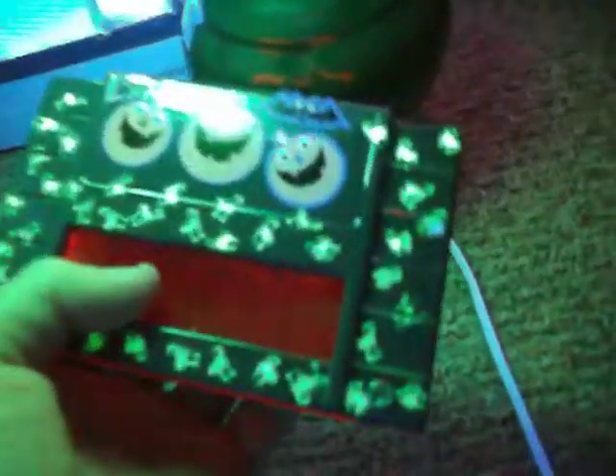I've got fluorescent orange paint — the camera just probably doesn't pick up well on the color. This orange on the outside will be replaced with purple most likely. The top color you see here, this dark color, is purple. It just doesn't look right on the black light. Here is some more of the fluorescent orange from where I was painting the insides. You can see even the hot glue has a nice pretty color that it glows, and it's just regular hot glue. I've used quite a bit of hot glue in this project.